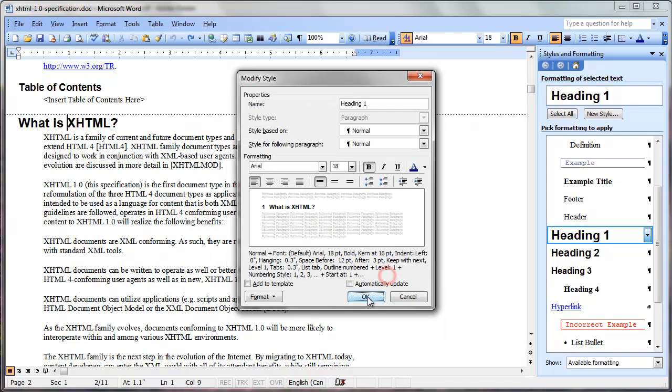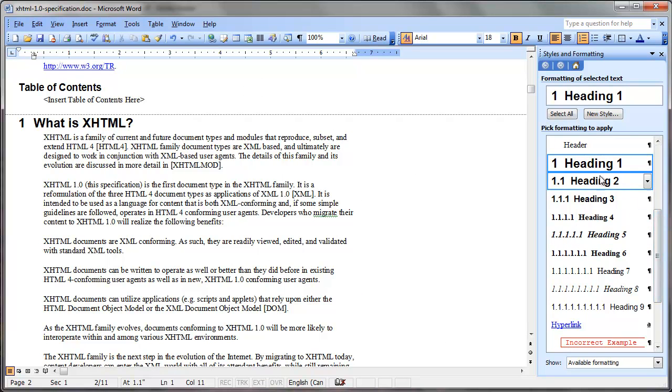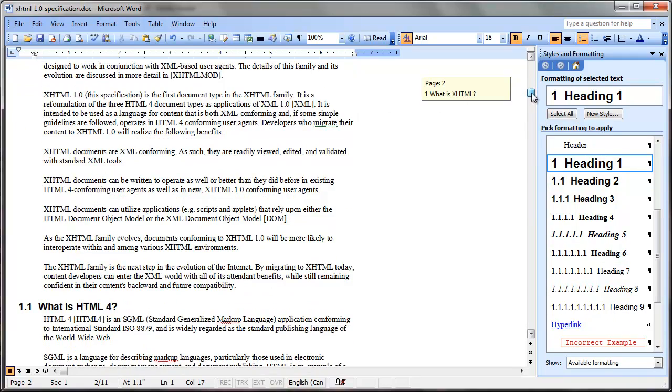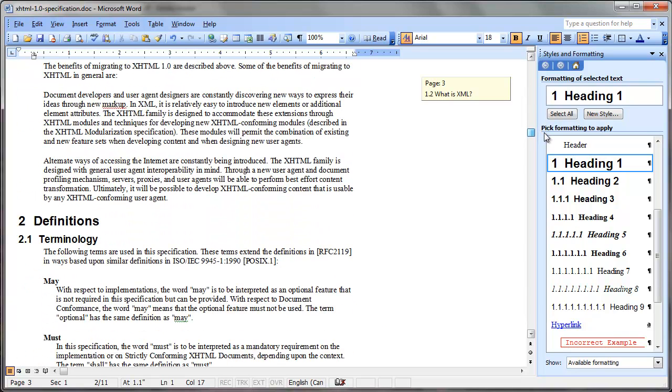So I'll say OK, and OK, and once I do, you'll notice over here on the sidebar where the styles are, you see all the headings suddenly appear through heading 1 through 9 with all their numbering systems. And then in the document, the numbers are actually applied as well. So what is XHTML is chapter 1, then there's subchapter 1.1, 1.2, 1.3, and then chapter 2, which is a heading 1.